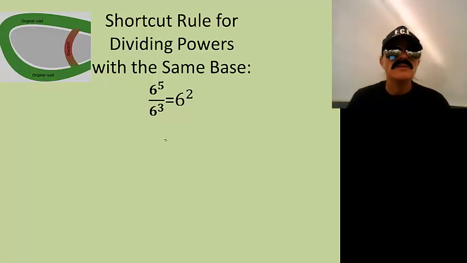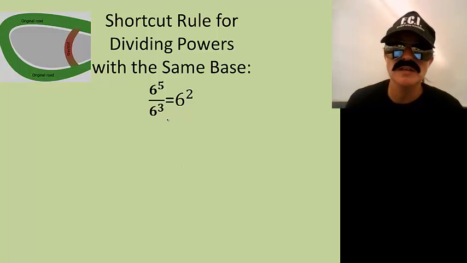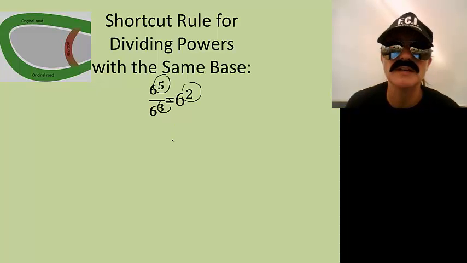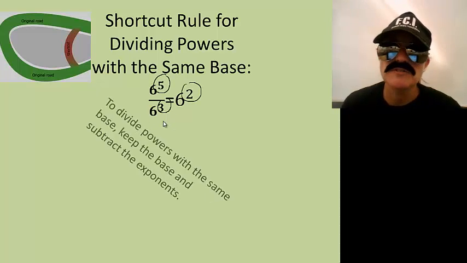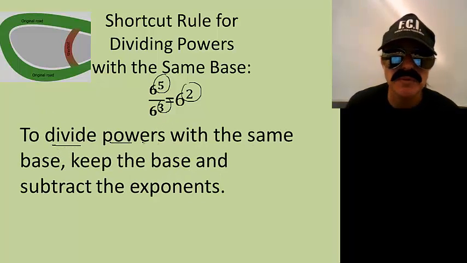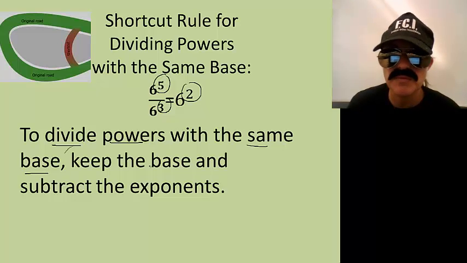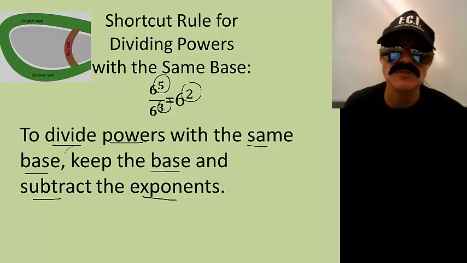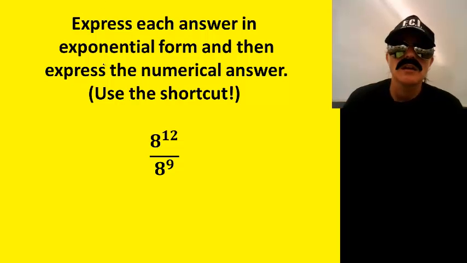Can you figure out the shortcut for dividing with the same base? Look at your exponents, and how did we get that answer? If you said subtraction, you are correct. To divide powers with the same base, keep the base and subtract the exponents. Okay? Let's try one. Here we go.